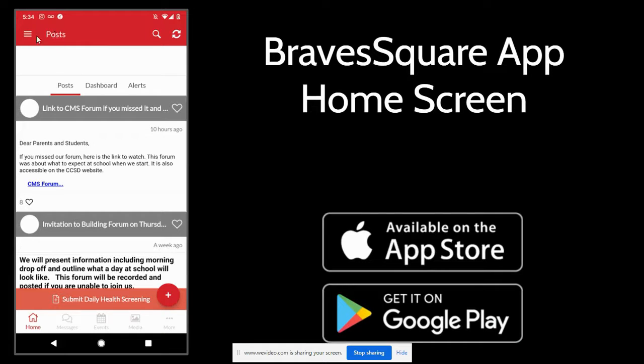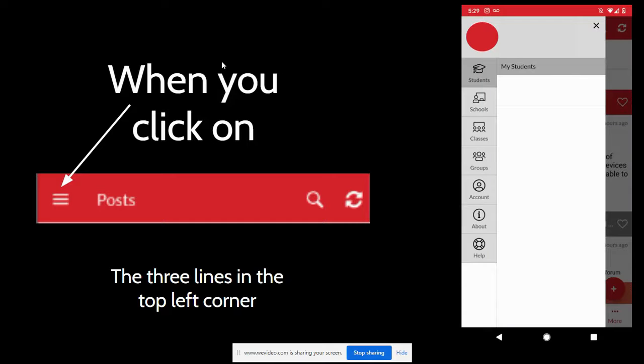And then you also have a key button over here with the three lines. The three lines allow you to get to more information in the phone app. So click on those three lines in the left corner, and they bring a menu of choices. You can look at different students if you have multiple students in the district. You can also look at different schools if you are associated with another school.